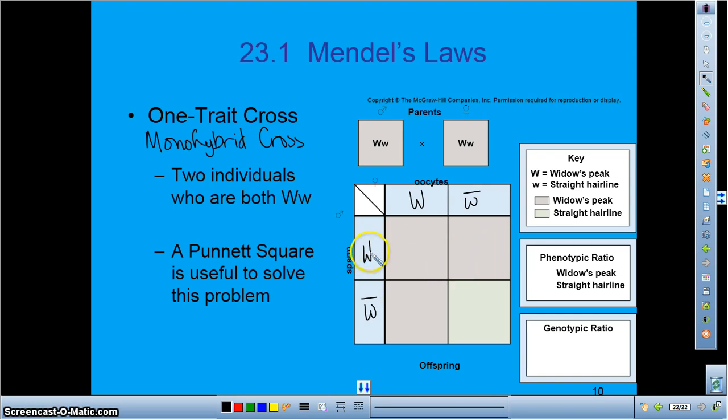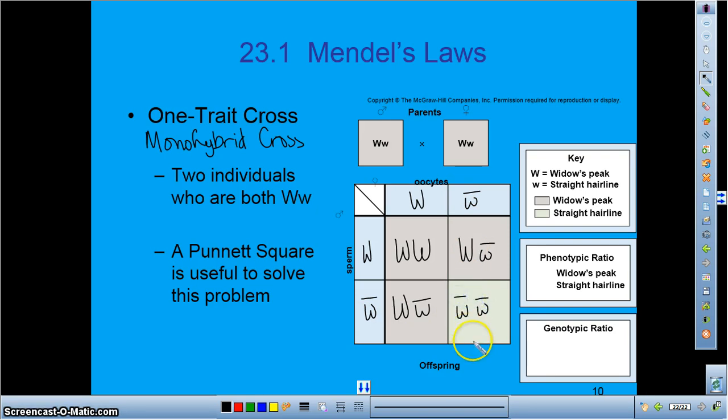So we just go what's in this box and bring down what's in this box. So this box is big W, big W. This box, this way and this way. And I always get in the habit of putting the capital letter first in your box. It's going to make it so much easier to look at and find the information you need. So big W, little w. This box is going to be a combination of here and here. So we have big W, little w. And this bottom box is going to be here and here. So little w, little w.